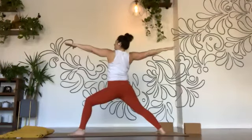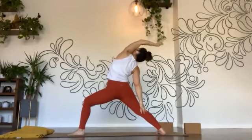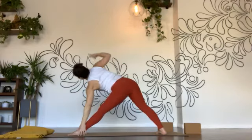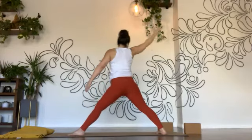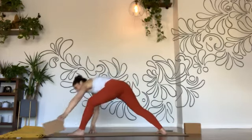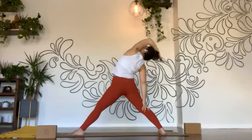Wide, deep in the legs. Inhale, reverse. And then exhale, straighten the front leg, clip the hips back, you extend forward. Trikonasana, triangle pose. Beautiful. Inhale up. Exhale, reverse. I already know I'm going to use my brick. You want to get it ready for you? All right. Reverse. Go reverse Trikonasana, straightening the front leg.